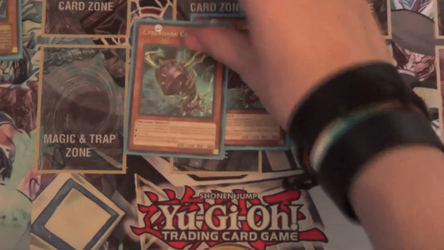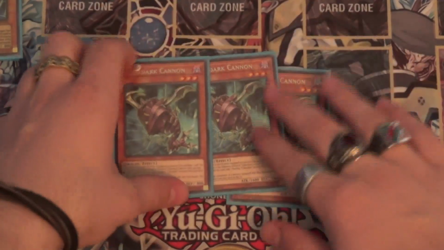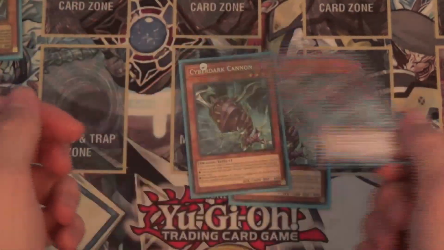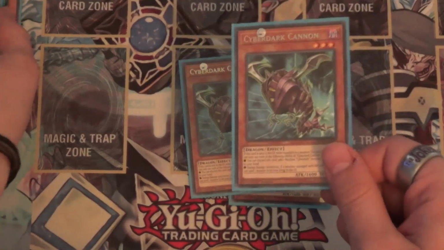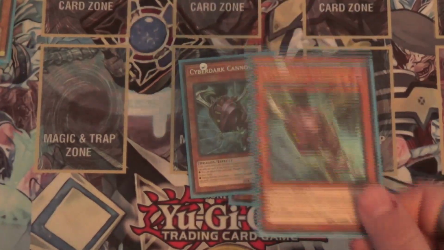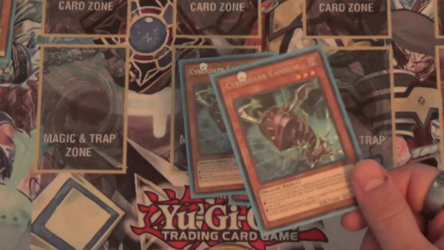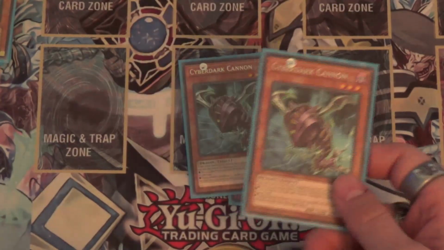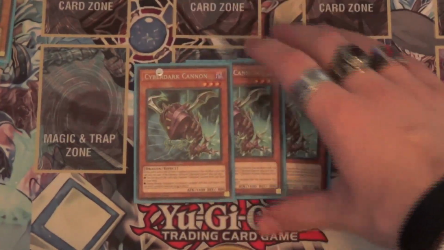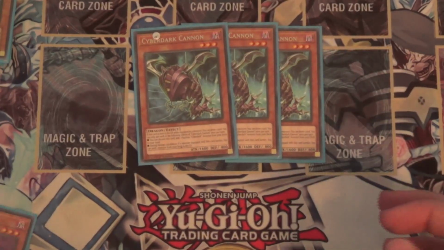3 Cyberdark Cannon. This is a dragon. This is one of the Cyberdark Dragons, and it is a level 3 Dark Dragon, of course. What it can do is you can discard it from your hand to search one of the machine Cyberdarks, like Edge, and then while it's equipped, if the equipped monster battles, you can send 1 card from your main deck to the graveyard. Then if this card is sent from the field to the graveyard while it was equipped, you draw 1 card. So Cyberdark Cannon's pretty good, in my opinion. He's definitely the better dragon out of the 2.